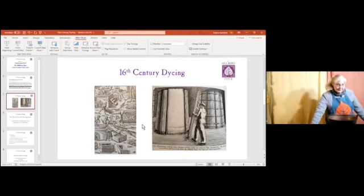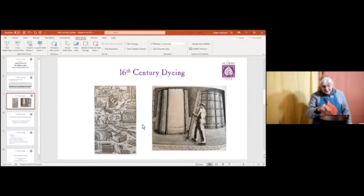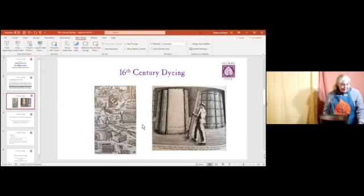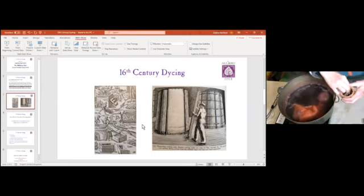One of the reasons that we don't boil madder, I believe, is because the madder that we get now is differently processed to the way it was processed in the Middle Ages and through the 16th century and onwards. So I have here different forms of madder to show you. Here I have some madder root. This is the actual root that has been dried. This actually comes from America, but we grow it over here in Europe as well.